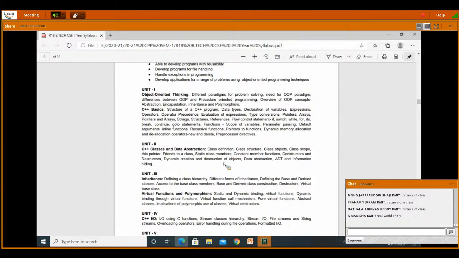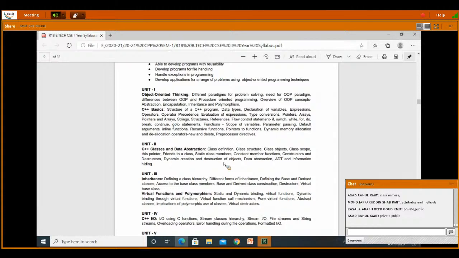How can I say a class? Class is a keyword. Class, suppose Student, and it should end with a semicolon. And within that, what are all the things we will be having within a class scope? Within the braces, what are we having? Two things, attributes and methods. Exactly, attributes and methods.